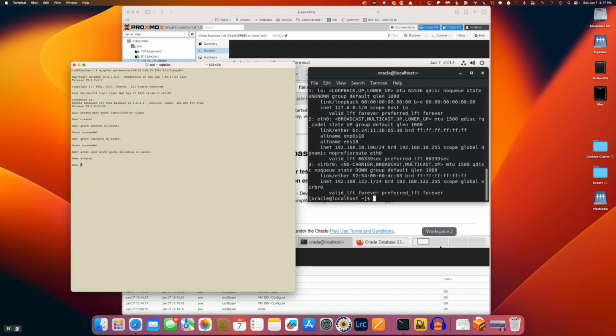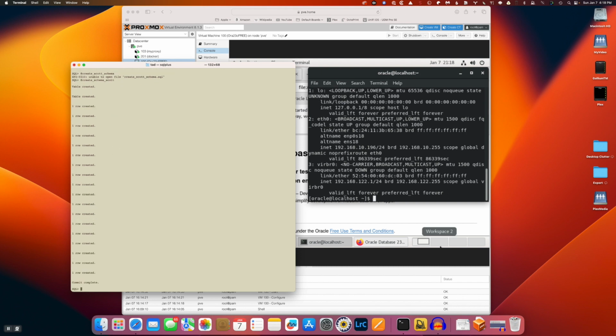So we should be able to go, and let's connect to Scott. And we're going to, here we go. I knew I had the script somewhere.